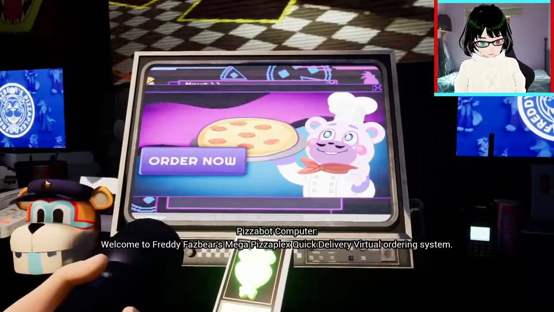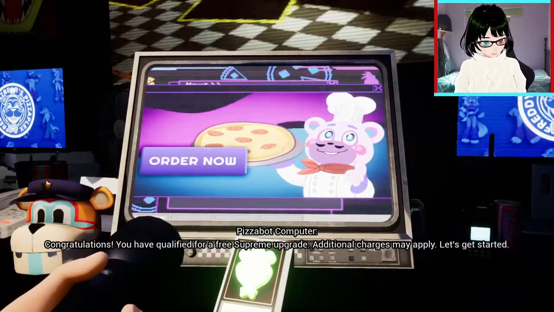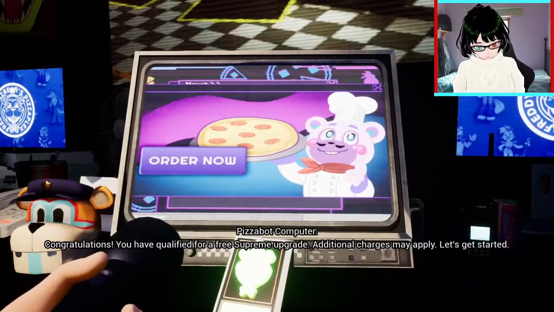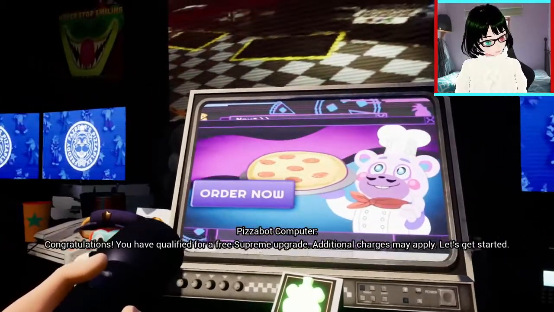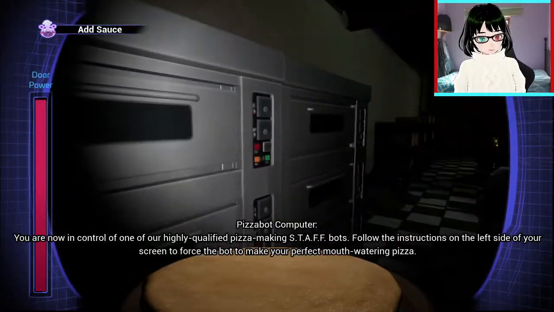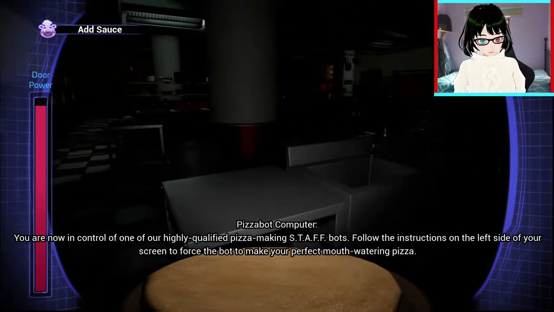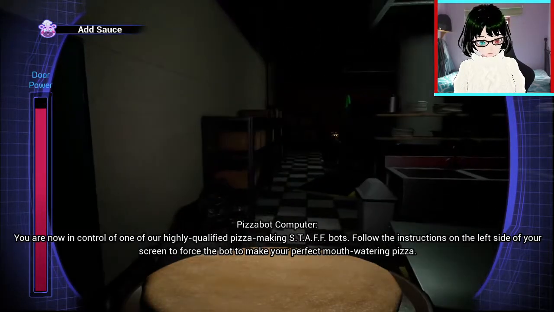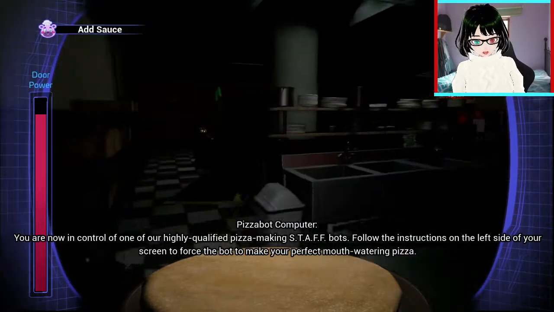Welcome to Freddy Fazbear's Mega Quick Delivery Virtual Ordering System. Congratulations, you have qualified for a free Supreme upgrade. Additional charges may apply. Let's get started. You are now in control of one of our highly qualified pizza-making staff bots. Follow the instructions on the left side of your screen to force the bot to make your perfect mouth-watering pizza.